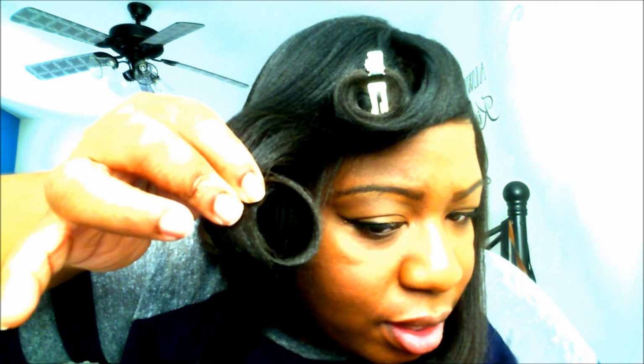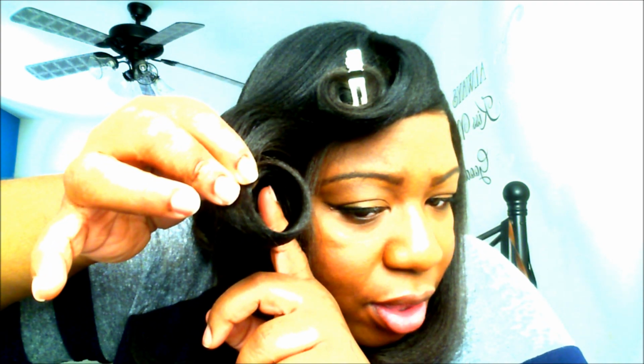I'm going to make it into a circle as if there was a roller there. And I just use my finger right through the middle, okay? Or you can do 2 fingers depending on how big you want the curl. And I think that's the way I'm going to do it, with 2 fingers. See, you can see right through the hole on the other side. I put my finger here, you can see right through the hole. And you just roll it up. Just keep on rolling it.